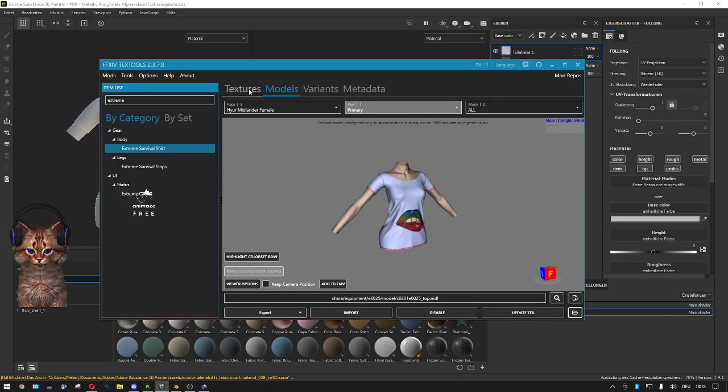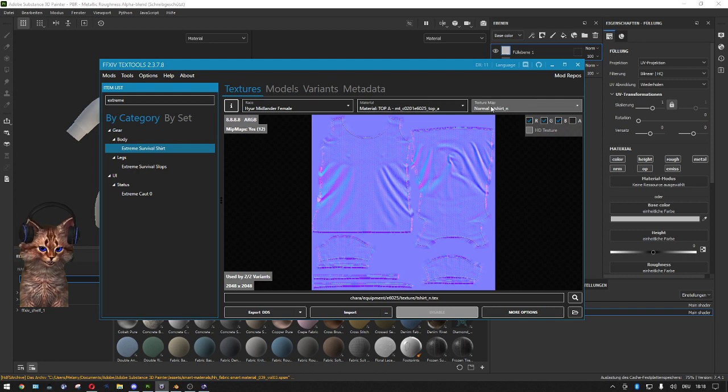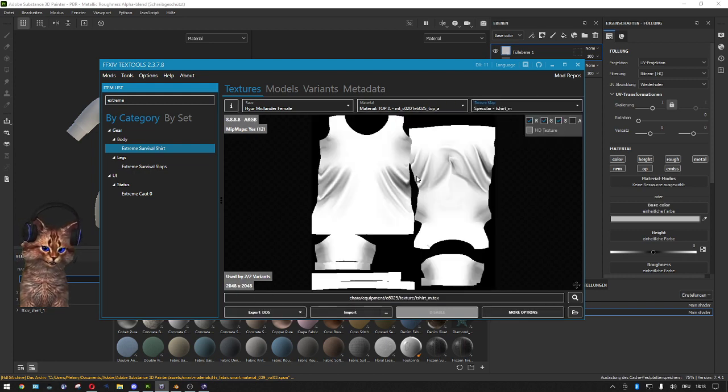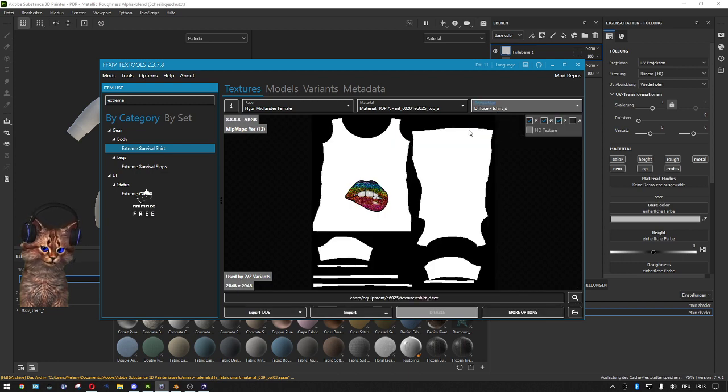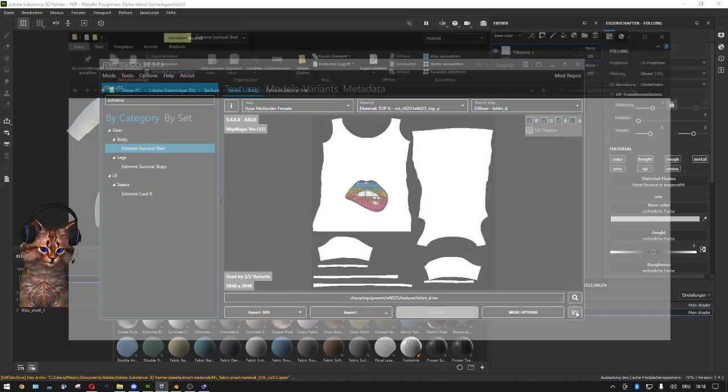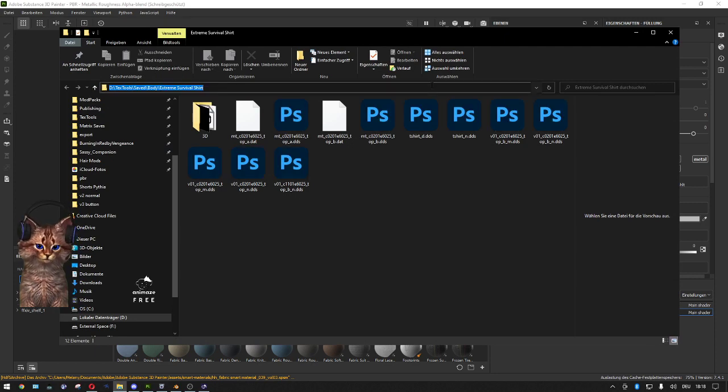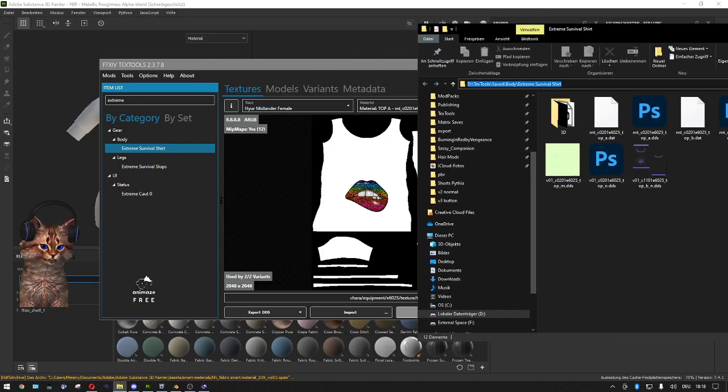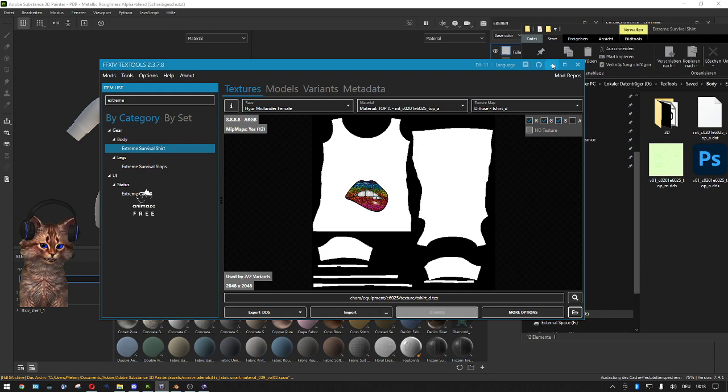Now we are going here into TT, going to the textures, and just exporting this one normal. And also check if you want to have the spec or if you want to have the diffuse. So for this, I'm also grabbing the diffuse just to have it. So once again, clicking on the folder. This time, I'm just gonna park it over here for a moment.